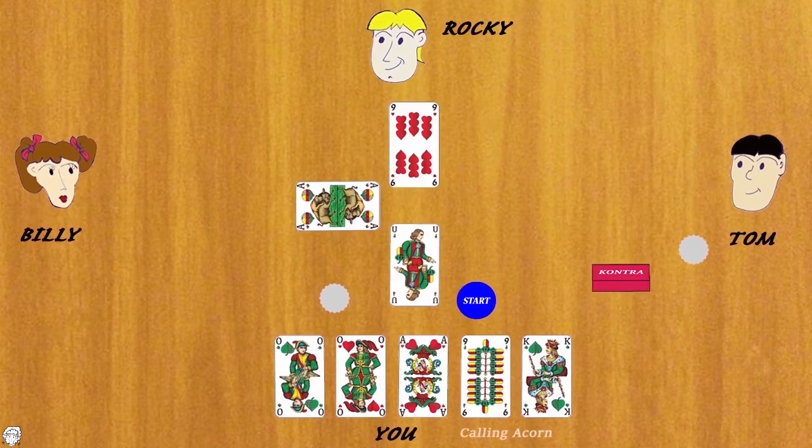Contra. Oh no. Tom just laid a contra. Any player who is playing against the announcing player can put in a contra bet before they play their first card. And that is true for a live game. Online, it can vary until when a player can put in a contra bet. We won't re-contra.